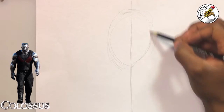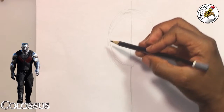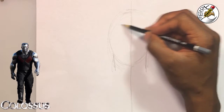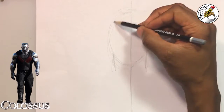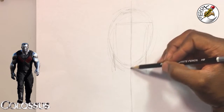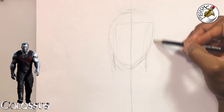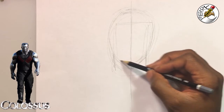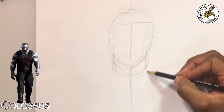Once completed, let's put 2 lines in for his neck and a line for his hairline. Once you've done that, let's put temple lines in. Notice I'm doing this in a very sketchy format. Let's put a base of his neck in, which is an oval shape.